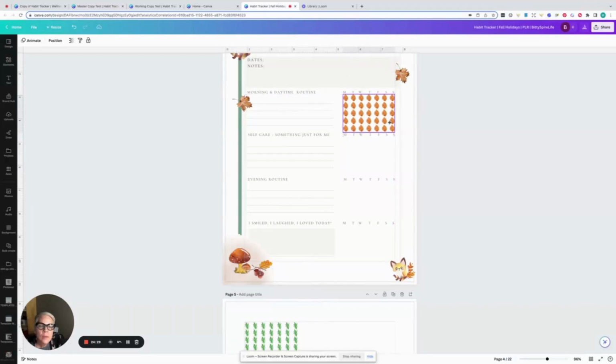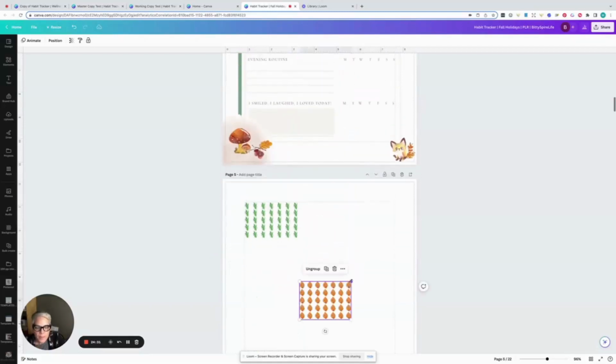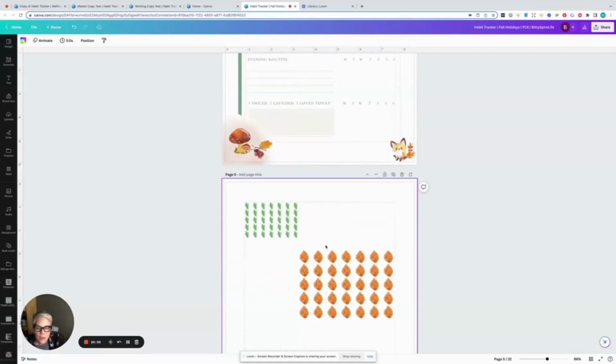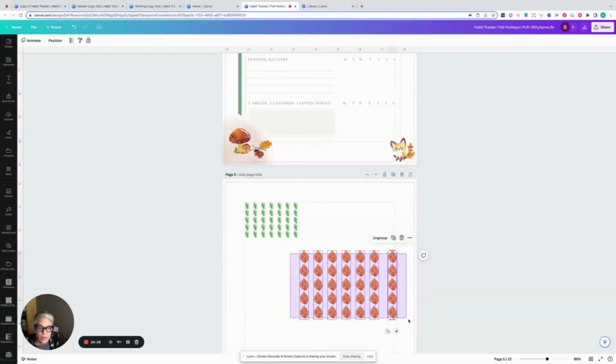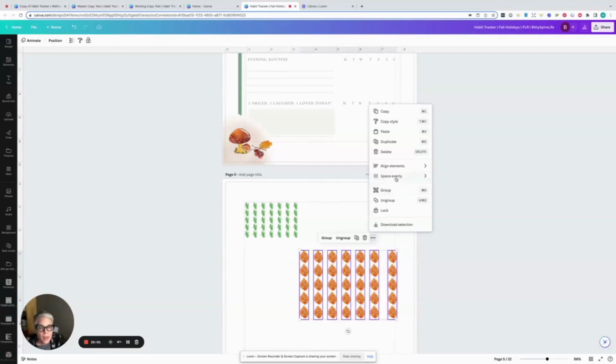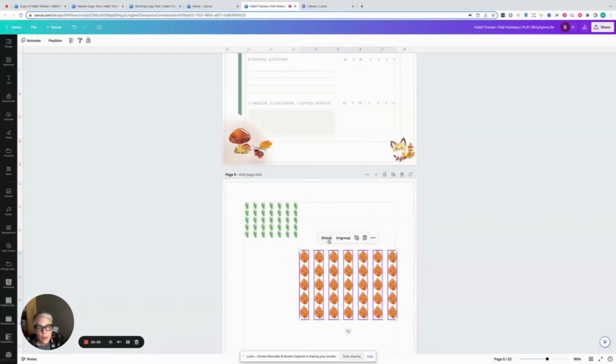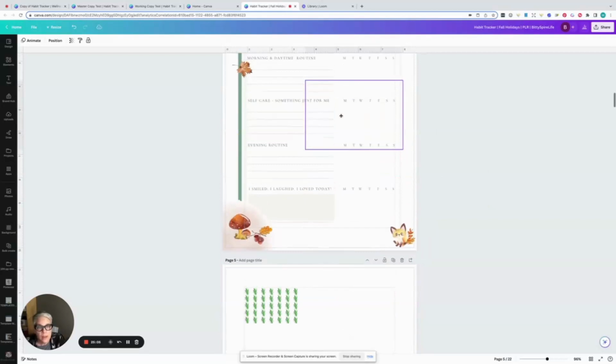It's a little bit, if I wanted to be really picky, and this is life, this happens sometimes. Now the problem is I have to ungroup them, and then I have to group the columns by themselves again. But it just goes to show you, even when you have plans and you line it up by the size, because these are all different odd shaped things, sometimes it takes a little bit. So I'm just going to move this last one out just a bit, and then I'm going to highlight them all and go back and hit space evenly and hit tidy up again, group the whole entire thing, and let's go.